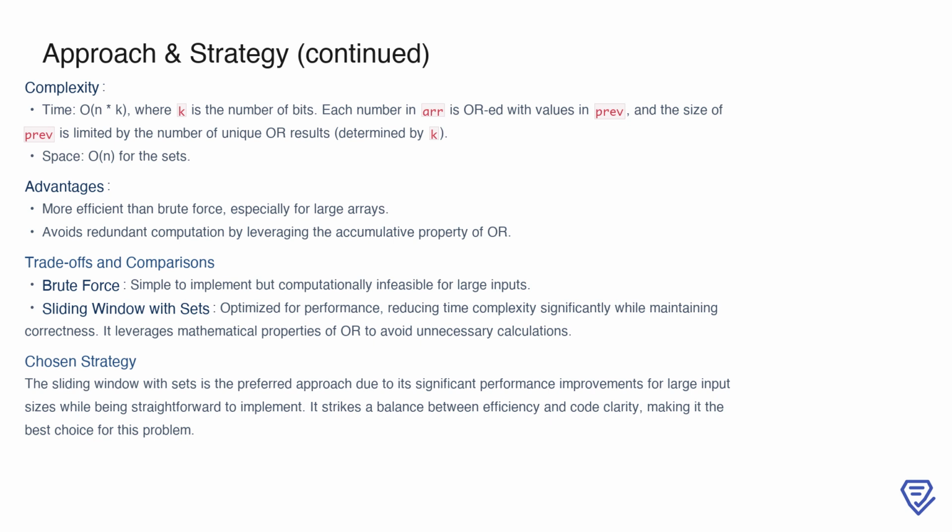This method offers several advantages over the brute force approach. It's significantly more efficient for large arrays, as it avoids redundant computations by leveraging the accumulative property of bitwise OR. When comparing the two approaches, brute force is simpler to implement but computationally infeasible for large inputs due to its high time complexity. On the other hand, the sliding window with sets is both efficient and straightforward, striking a balance between performance and code clarity.